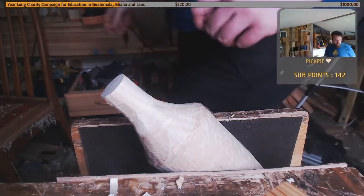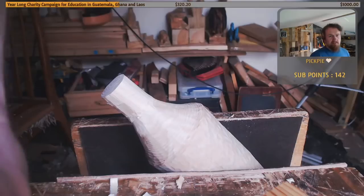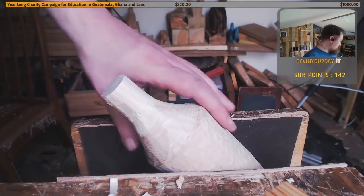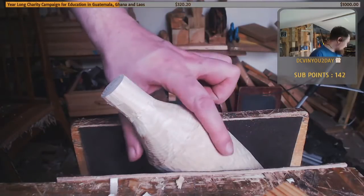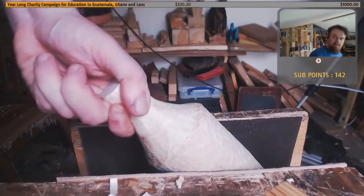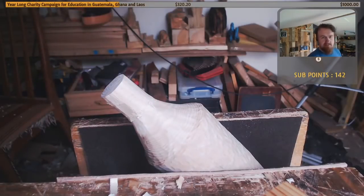Just another upgrade. Yeah, it's gripping this way better. And of course, we're not harming the wood by getting it in there really tight, and it's gripping way better than usual, so I'm very glad about that.